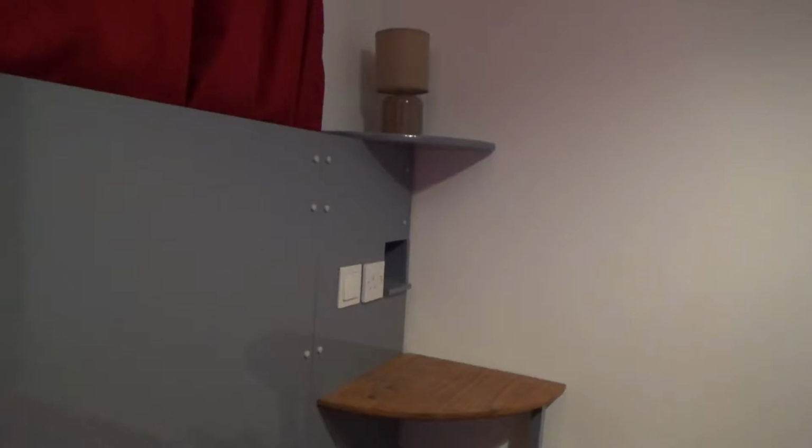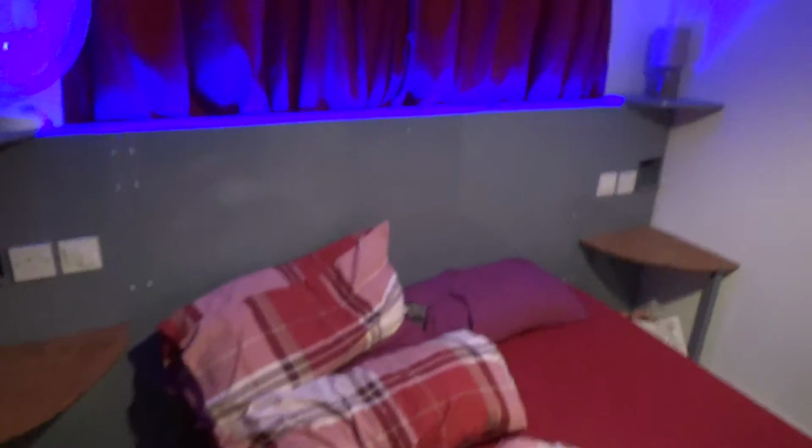Got plugs each side. The first switch on this is for a lamp. The same is true for the other side. And the other switch is for the light. This is the colour that the hotel had, which is like a purpley colour. If I just turn the main light off, you can see it's a nice purple colour which glows around the room. White's a good colour, it reflects all the colour back. Of course I've used a light strip which allows for any colour, so I can do red, green, orange, any colour really, even white. But I do find the blue is quite nice for when I'm watching a movie or something.